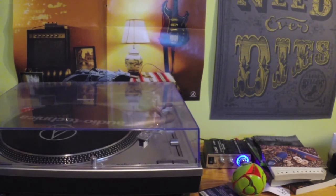Just once this is all set up, you drop your needle and go. And the biggest inconvenience is, of course, that you do have to change the record. It does not change on its own, of course. But it's very basic, very straightforward.